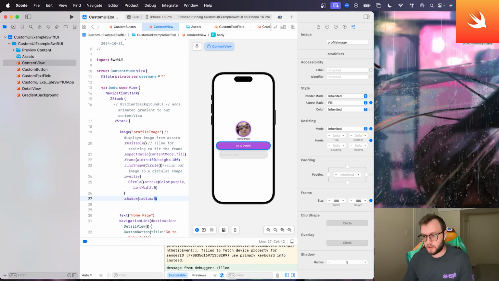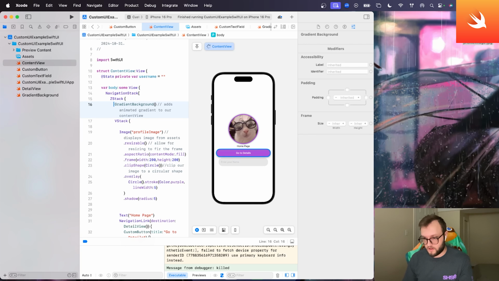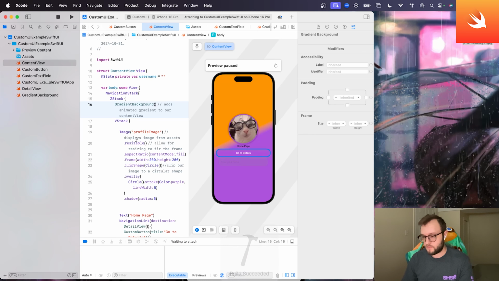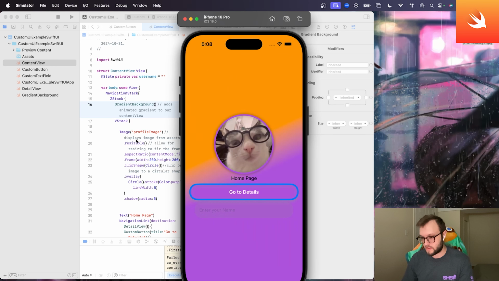You can even see we kind of saved a little bit of time from adding a corner radius and things for our image. I do like Monkey Cat Luna. I'm going to make her 200 by 200 here. And now we have a little bit bigger of our picture. Let's also uncomment our gradient background so we can see Monkey Cat Luna in her glory on her homepage. We'll run it in the simulator as well, just so we can show it on the phone itself. Pretty cool stuff here. What a fun little app.